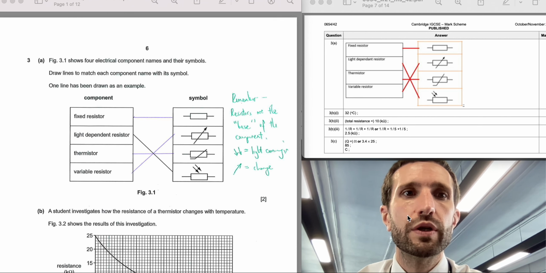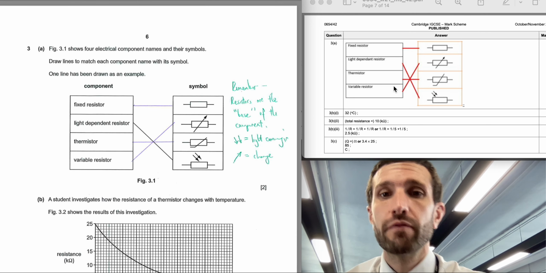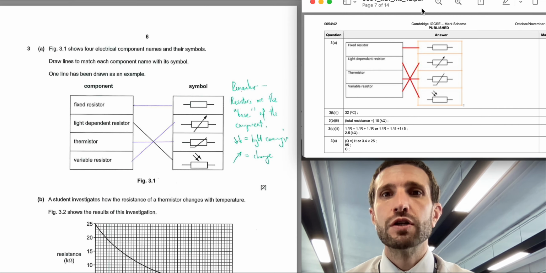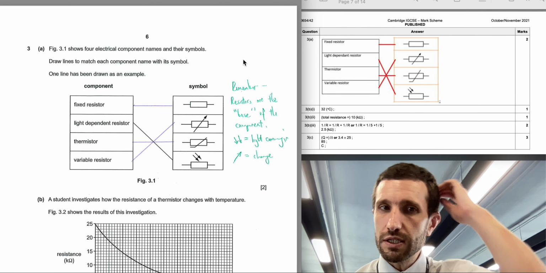We're looking here at winter 21, question paper 4.2 this time. Got my answers up in the top right hand corner, got my model answer. Okay, we'll try and talk through some of the physics and talk about some areas where we can be careful in our exam. Okay, so let's get started.